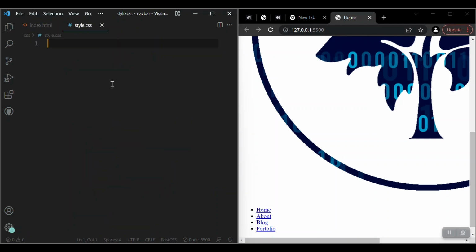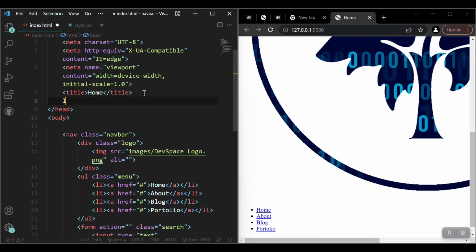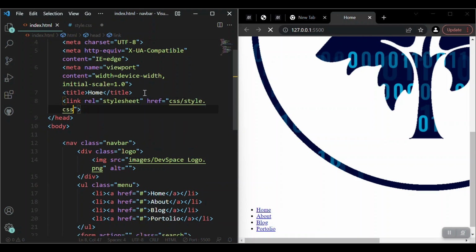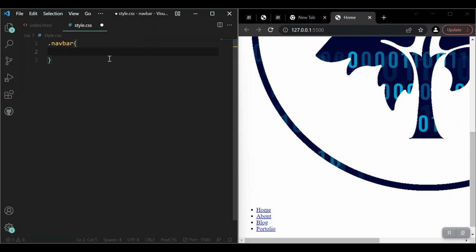Let's save it and come to CSS here, dot navbar. First let's link our CSS with our HTML. Here, link, and inside the CSS folder, select the style.css file. Okay, here the navbar. Let's first mention a height for this one, a height of almost 70 pixels. Now our image is not doing well, so we will first check our image. Dot logo, and inside dot logo we have the image tag.